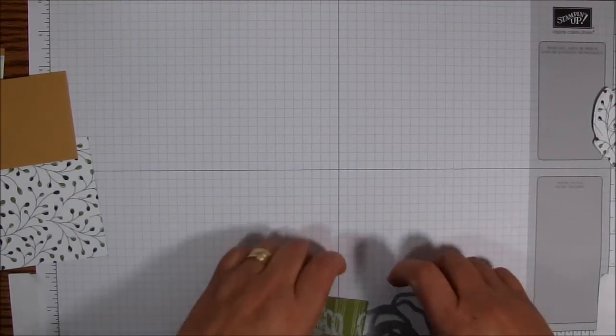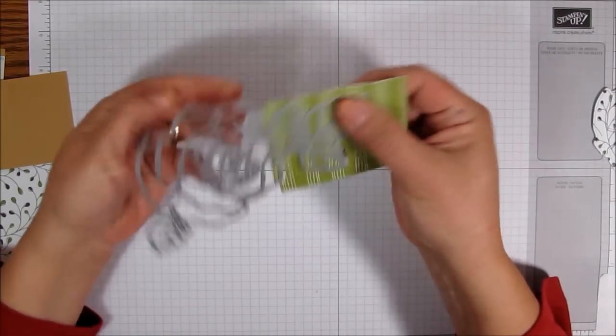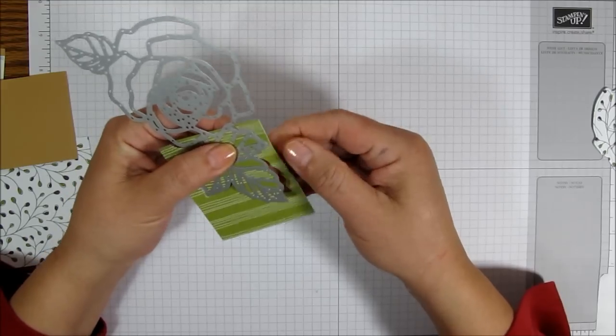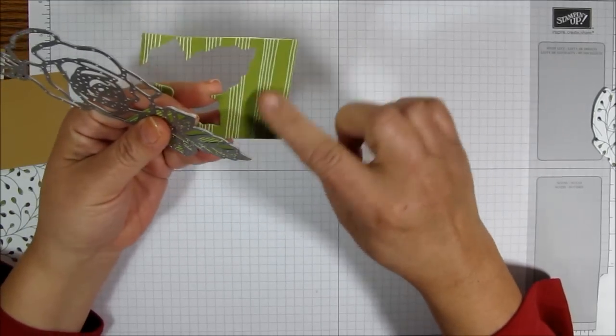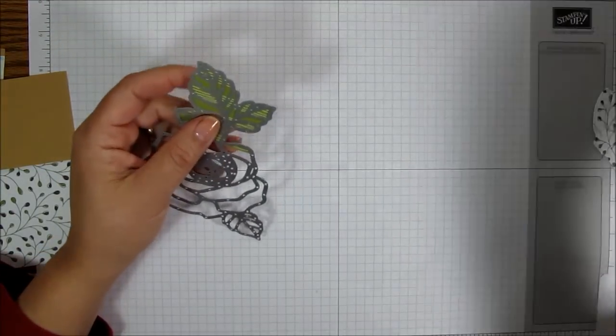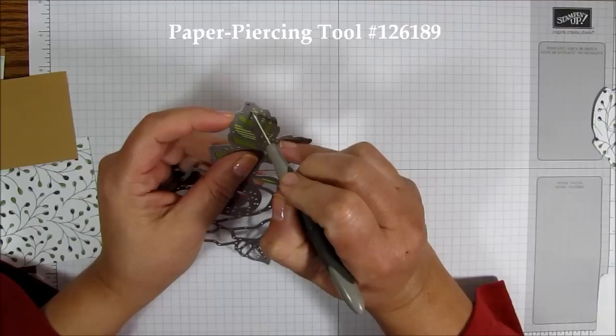Let me put that away. Okay, here we go. And so now I'm just going to remove all of these little pieces here, all the outline piece here. And that'll get me ready for this other side here. And then with your paper piercing tool, you'll want to just poke out all of the pieces.